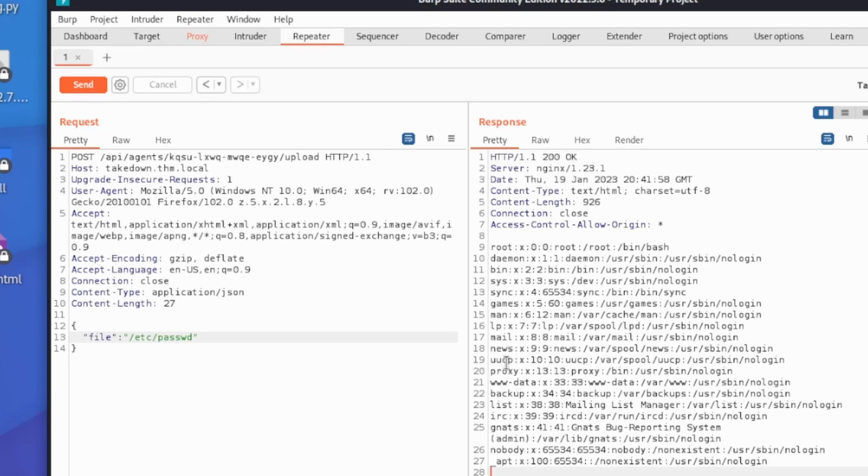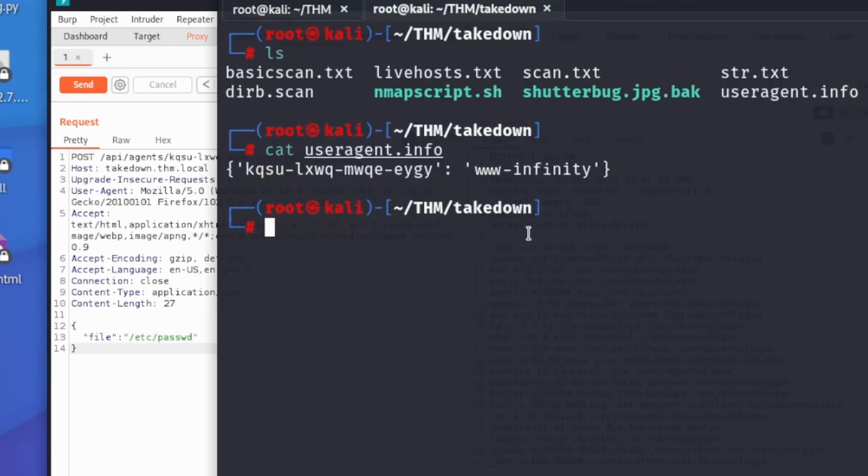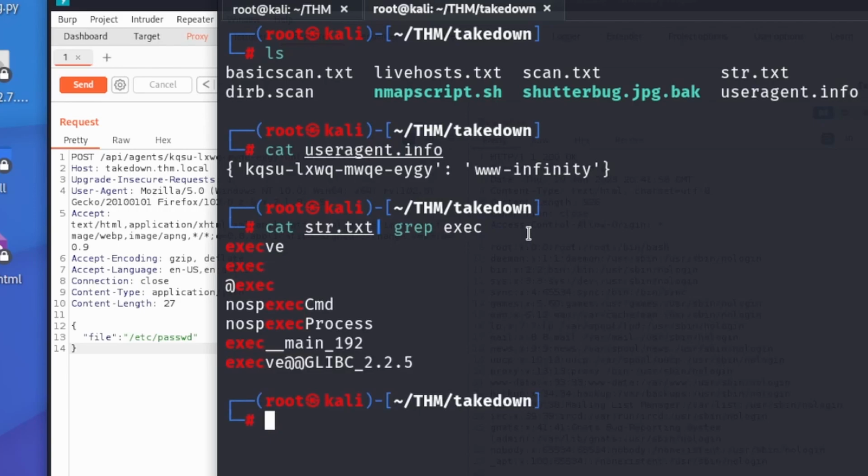Don't really notice any users on here that are going to be helpful to us right now. I'm going to go ahead and go back to the terminal. Let's go to our strings. And the thing that I had noticed previously was exec, so like execute. We do see that is right here being referenced.